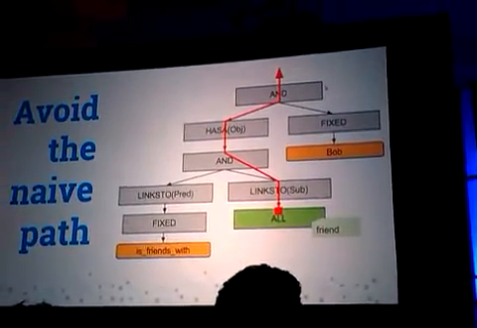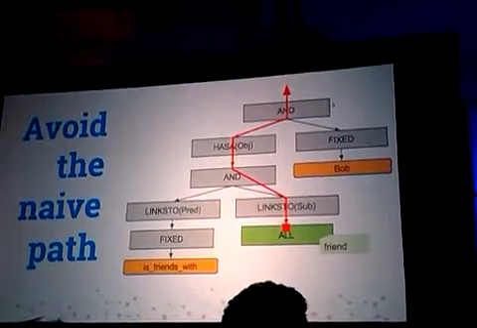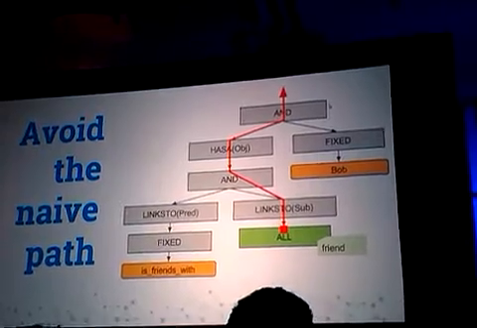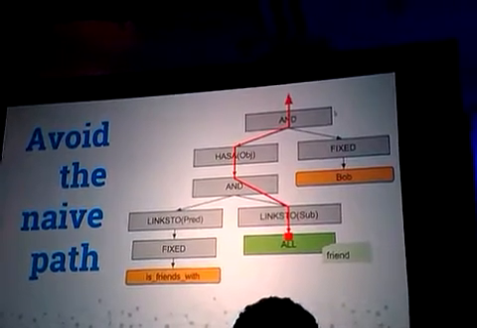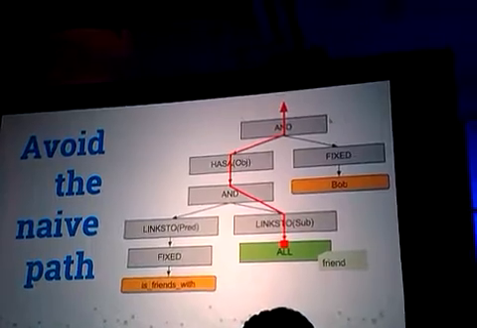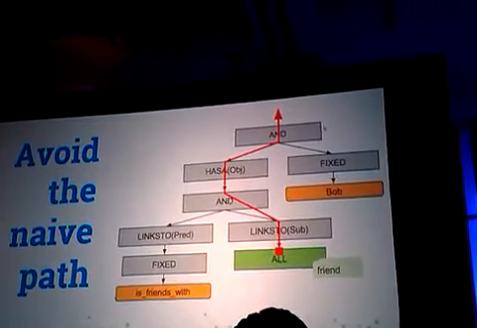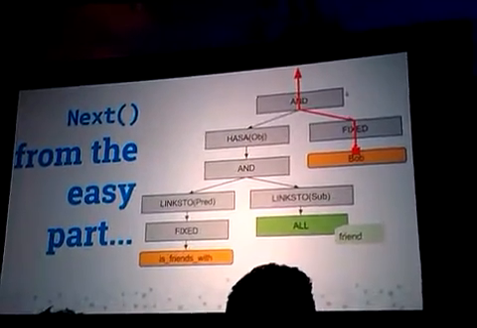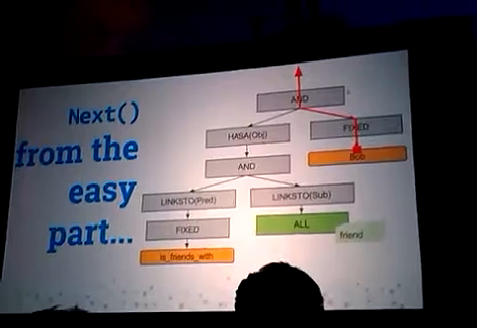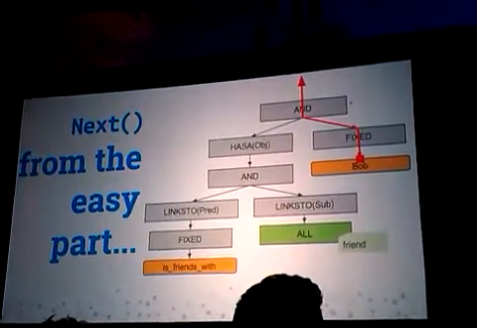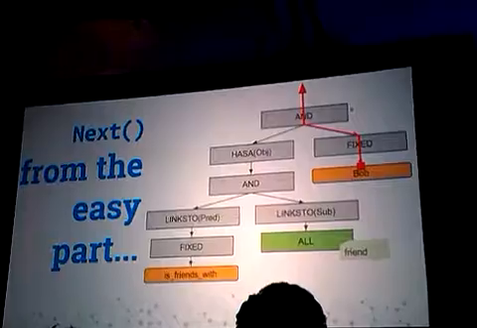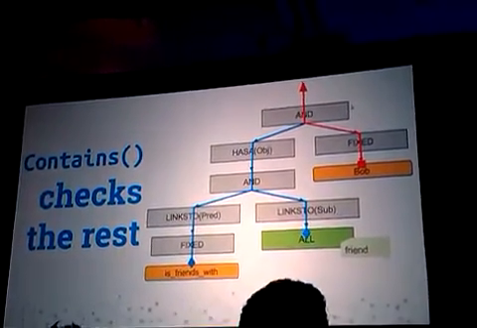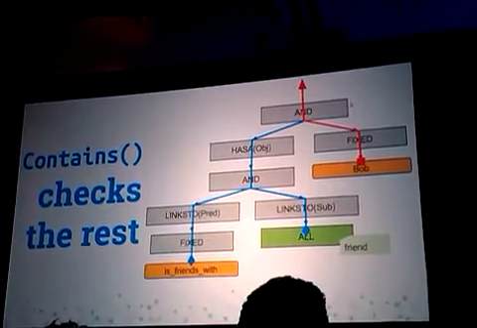But if Bob were, say, on a plane, say it was really expensive to talk to Bob, if you couldn't get to him right now, it could take hours before he lands on his transcontinental flight, it actually might be faster to evaluate the query by asking every person in the audience. So making that decision, making a cost decision, is how you avoid the naive path. However, we're lucky because we already know who Bob is, we already have all the data in our system, so we can next out of the easy part, which is just say the next element must be Bob because he's part of the set. And find anything, and then check to see if any of the rest of the unevaluated query contains this person, or it would contain this person if I evaluated that set.